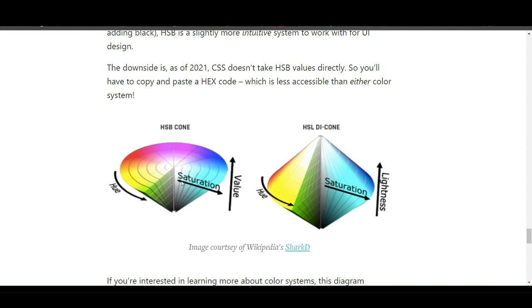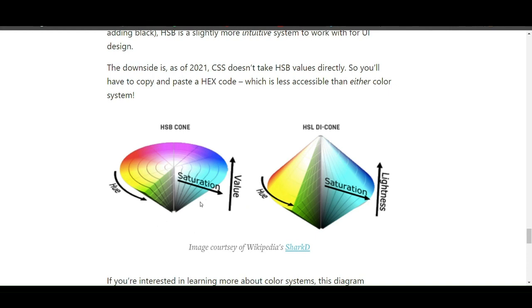As for the saturation, that is the richness of color. It's basically how much pigment you're adding, how blue is your blue, how green is your green. It's the richness, the amount of color you have. What is a bit tricky between these two systems is value and lightness. So for value, how far from black it is.